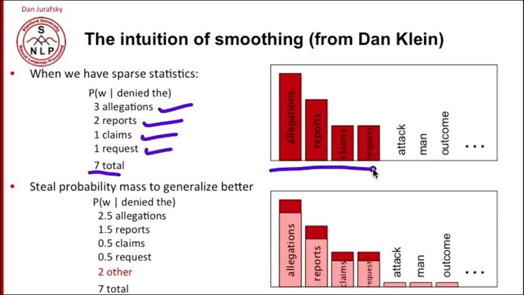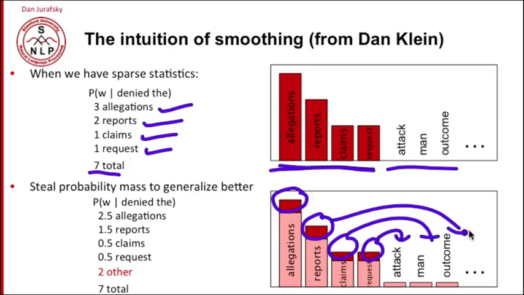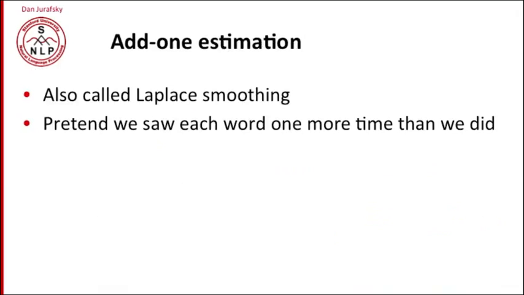So this is our training data, and this is the maximum likelihood counts. So these things occurred after denied the, and these never occurred. We'd like to steal a little probability mass from each of these words, and put that probability mass onto all other possible words, or some set of words, so that the zeros go away. And the simplest way of doing this is called add-one estimation, or Laplace smoothing.